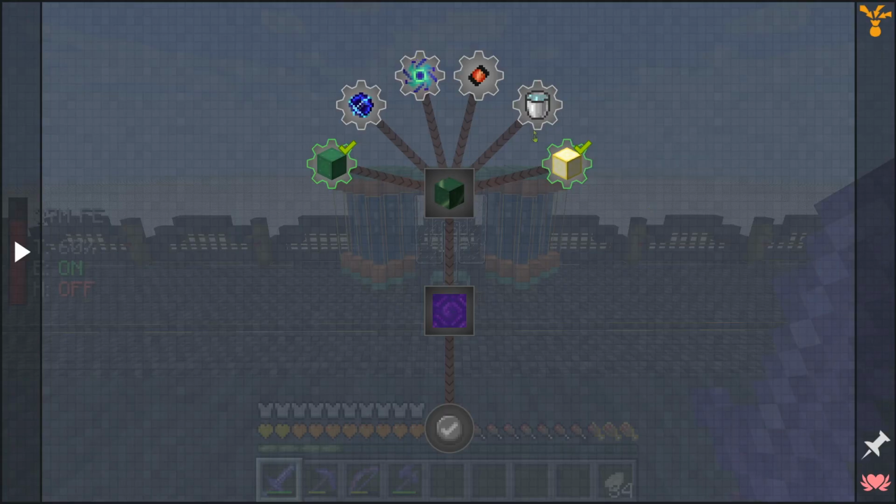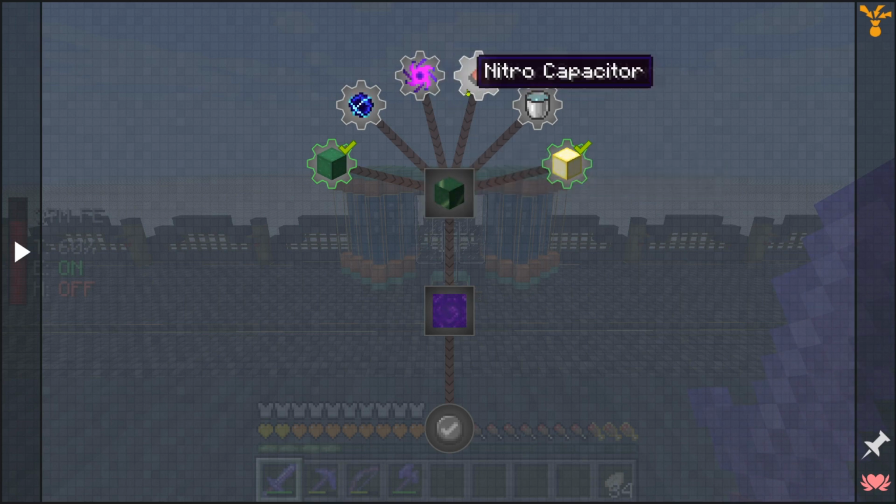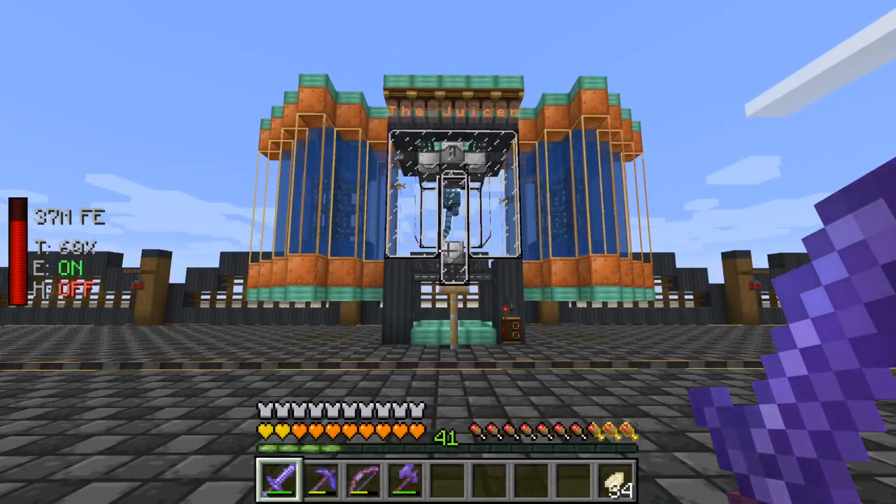We need it to complete the pack. This is a key to everything, which apparently unlocks the overworld. We gotta get busy making this stuff here. And then we can complete the pack. But I wanted to share with you the juicer.